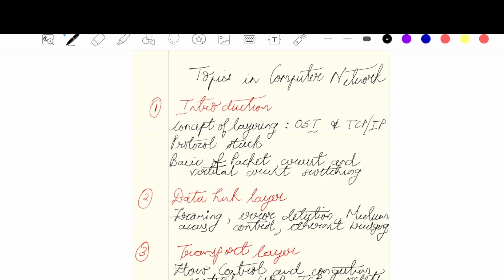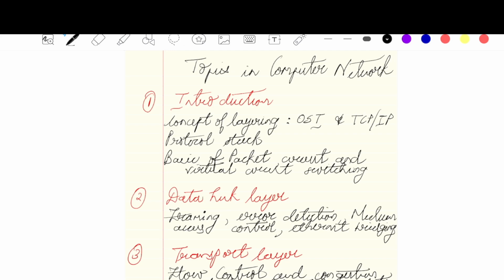So, these are the topics that we will be covering in computer networks. In the first chapter, we will be dealing with what we mean by a network, I mean, what is a computer network. Then I would be introducing the different layers in the OSI model, and what is the difference between the OSI model and the TCP/IP model. Why TCP/IP is the practical one, and why we don't use the OSI model, or why OSI is a theoretical model.